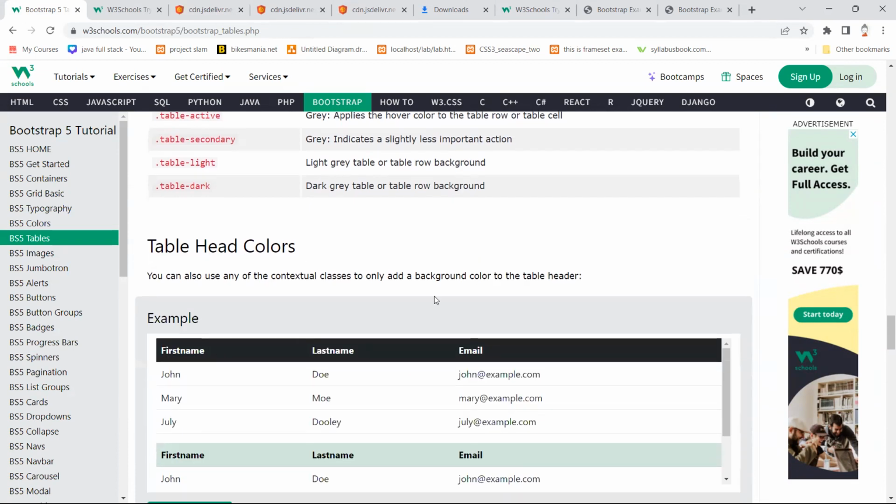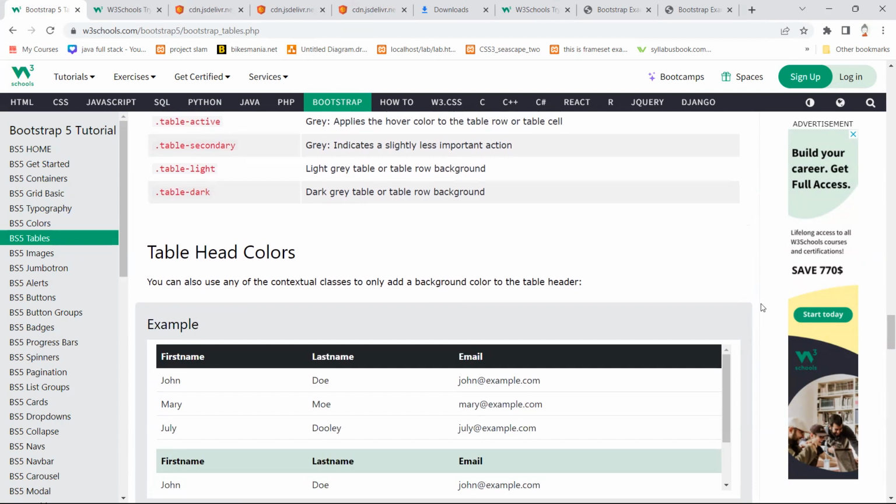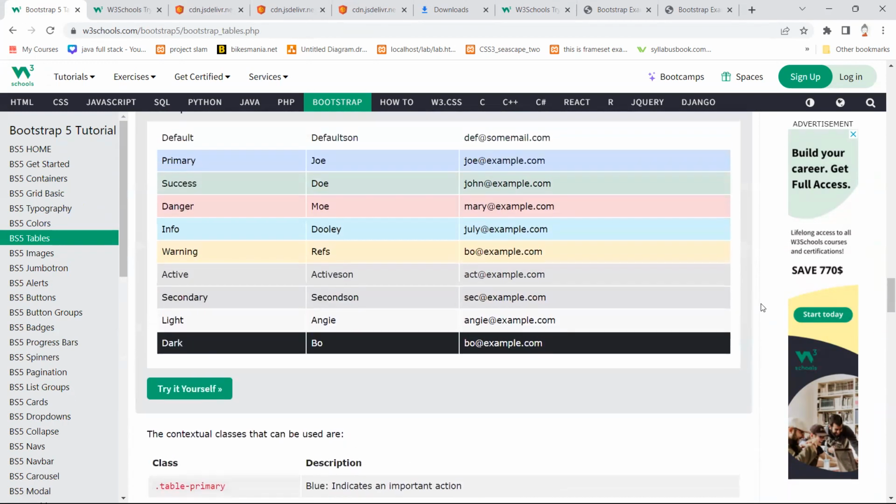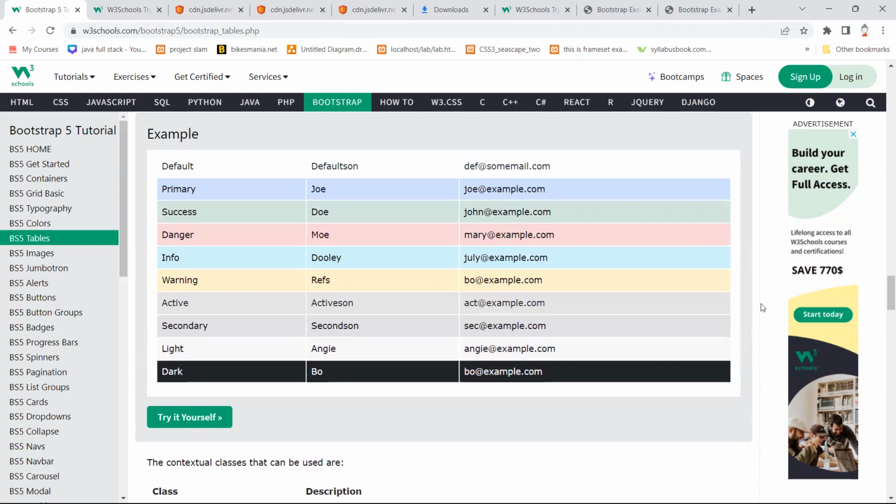Now tell me, what is the advantage of Bootstrap? Just tell me after listening to this content. What is the use of Bootstrap now? Am I writing any code? I'm not writing a single line of code.